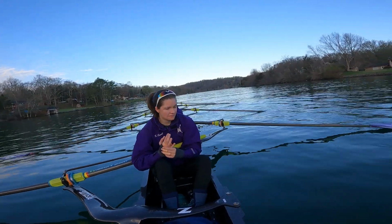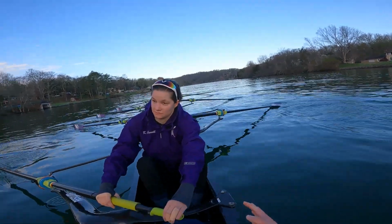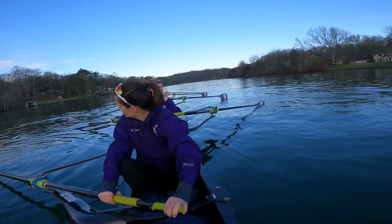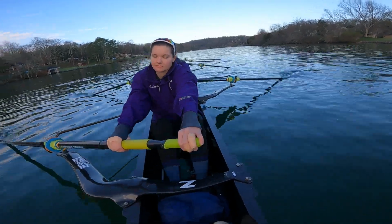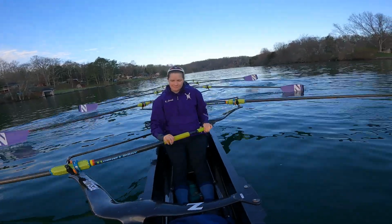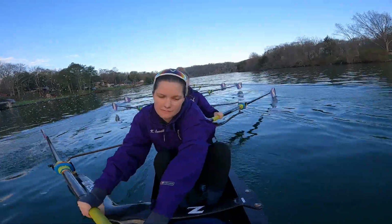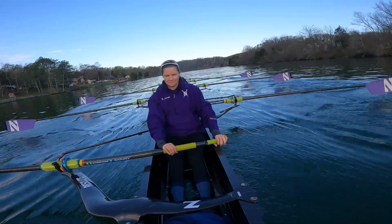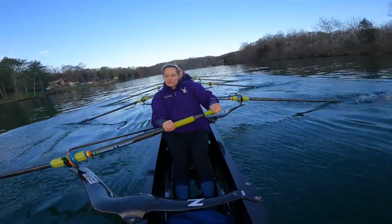Let's pick it up, Lizzie. I'm good, Lizzie. All right, let's have stern six sitting ready here. Bow power out. Stern six sitting ready, right off our 18, sitting ready, and rope. Nice and relaxed, we're gonna build up to that 18 right here. There we go, right on it, right here, good. We're in control here, we're in control.